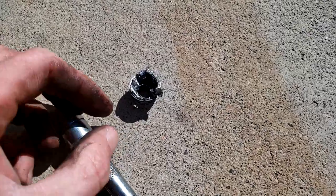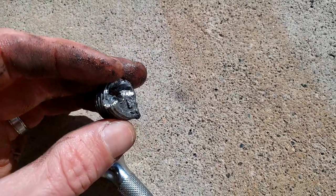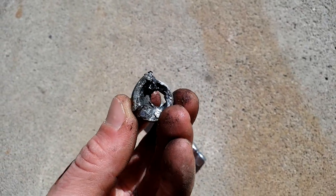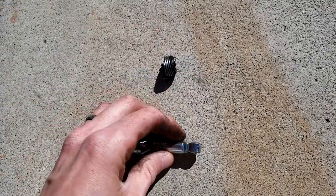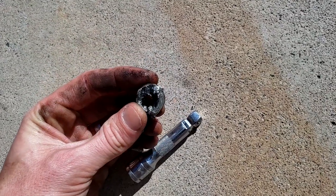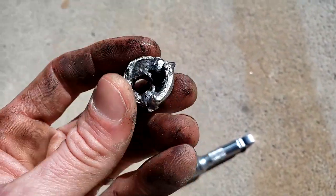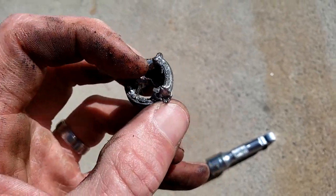This is my differential refill plug — I had an absolute nightmare getting it out. We drilled it, propaned it, used penetrating grease, and welded it, but it would not come out. We had to drill it out completely and get a new one. It's only a standard 3/8-inch plug, but it did put the project back quite a bit, which is why you may notice some inconsistencies in the video. It's very important this comes out first so you can see if you can proceed without getting too deep into the project.